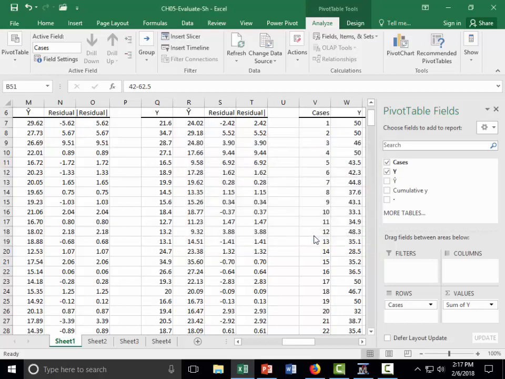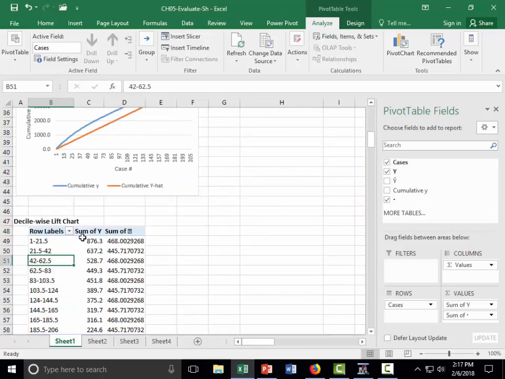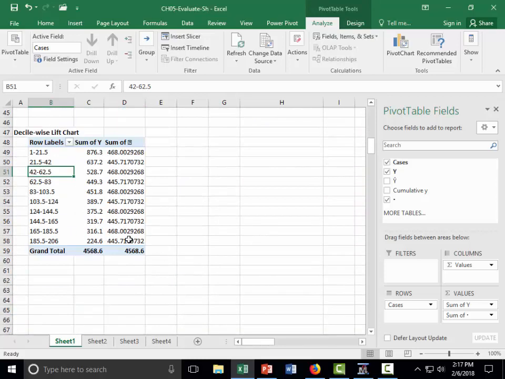If the number of observations is exactly the same, then you don't really need this. But in any case, that's your y bar, so bring that in here. Now we have the sum of y bar in each of these class intervals.